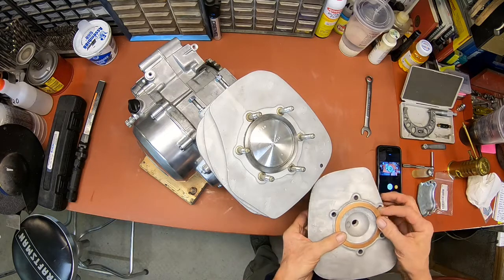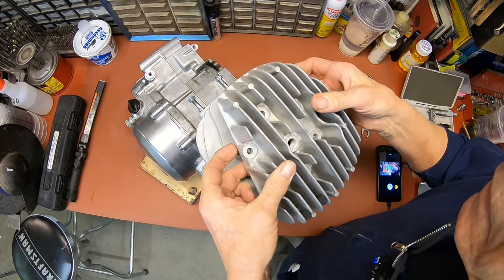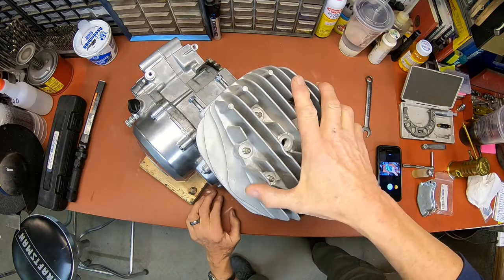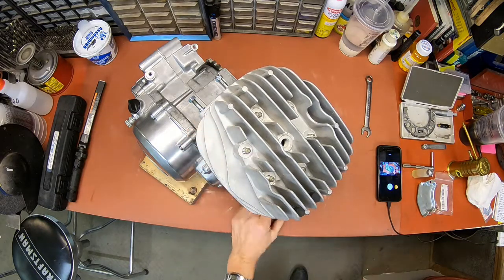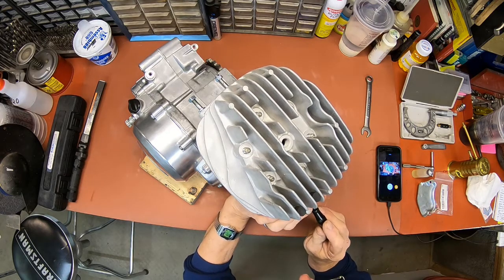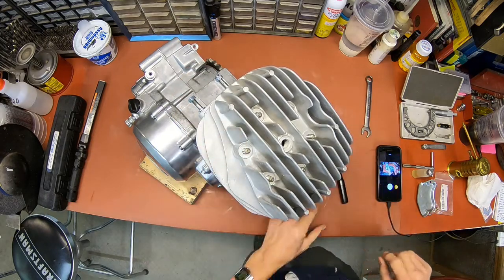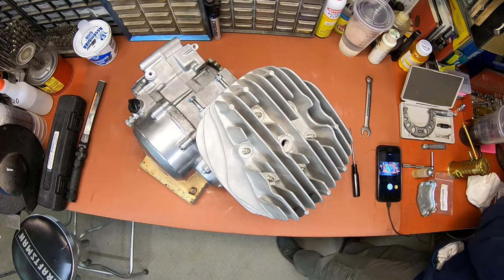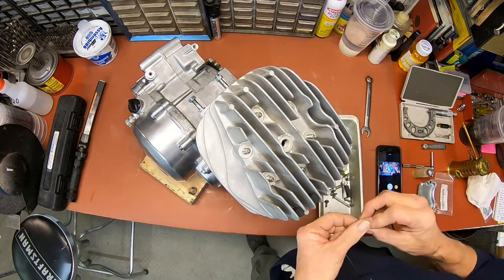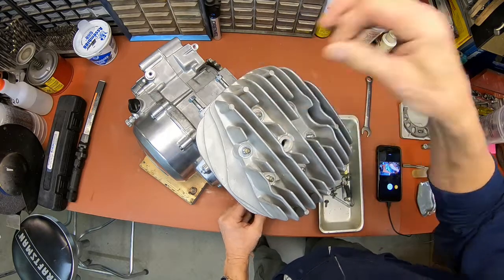Now set the gasket into the recess on the head and you just try to kind of hold it in there. But it didn't stay. So I'm looking down at the front there and I'm going to grab a screwdriver to push it back up into the recess. Make sure that gasket is in the right place before you start bolting it down. Otherwise you're going to damage your gasket. So make sure that it's in the recess. You've got a flat washer, lock washer, and a nut on each of the six studs.